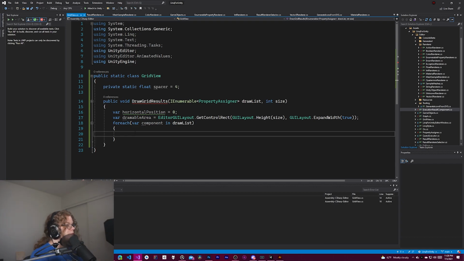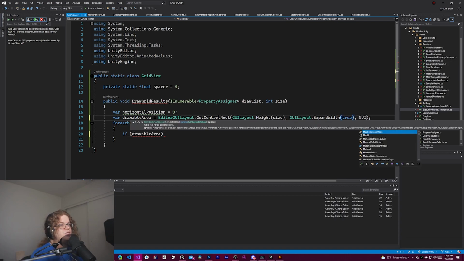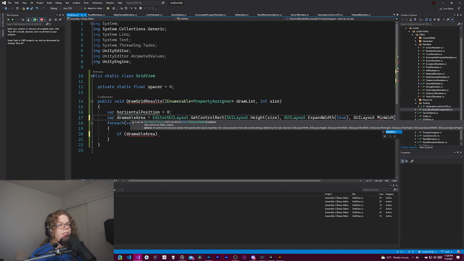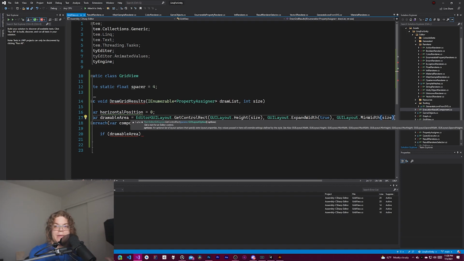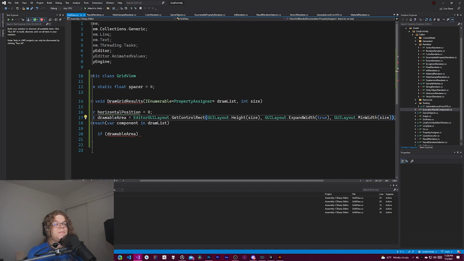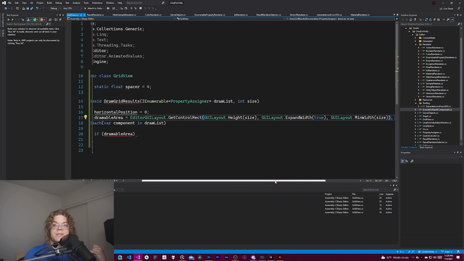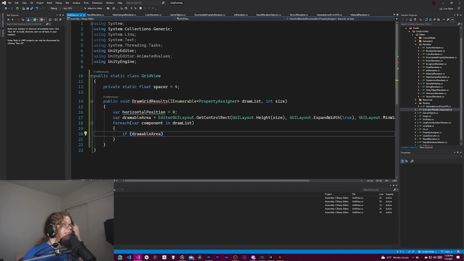So if we also need a GUI layout min width. We're going to add a min width here of our size, so we can guarantee that we're going to be able to draw at least one element per row. This is to handle if you shrink the width of the results too small. This would stop working. We need that in order to handle this, just so it grabs that and creates a scroll area. That's the best I think we can do. Otherwise, this would just infinitely loop, and we don't want that.